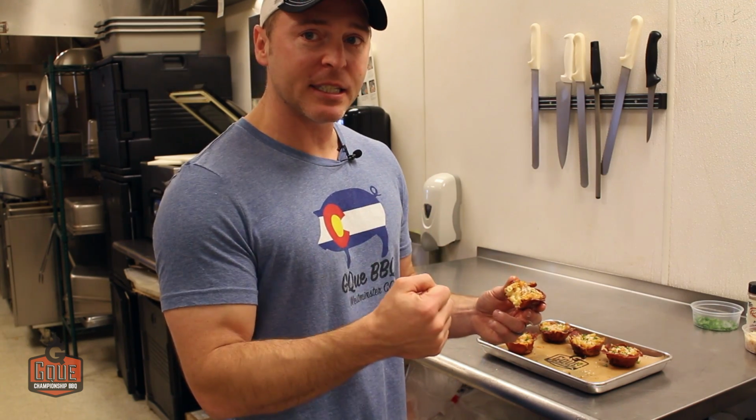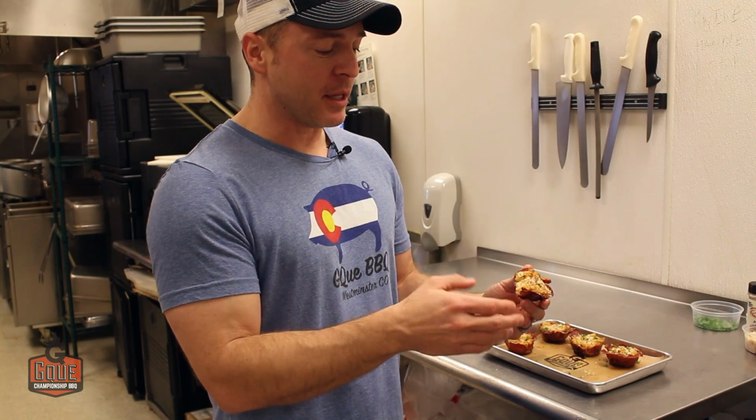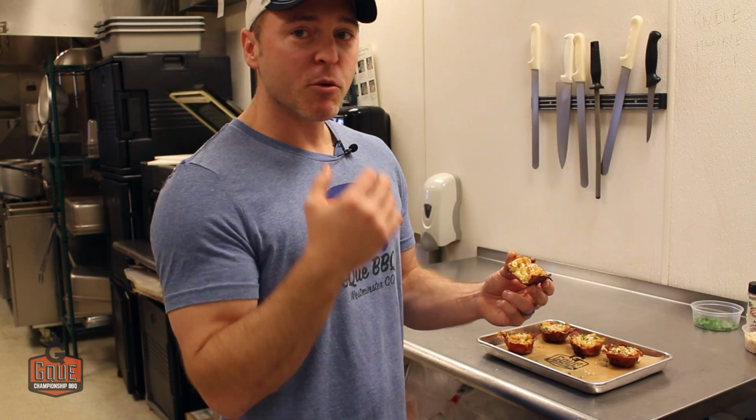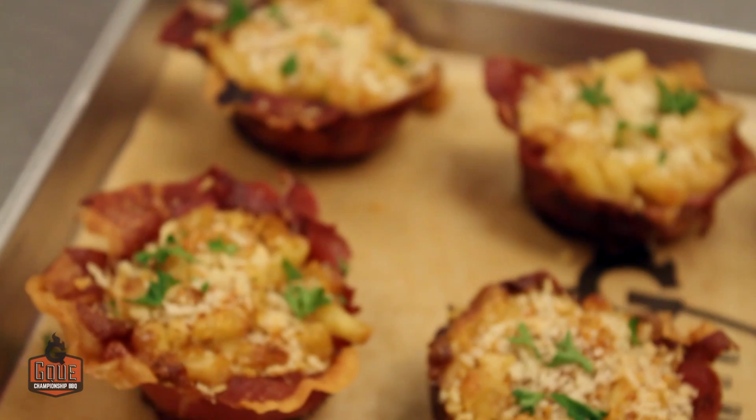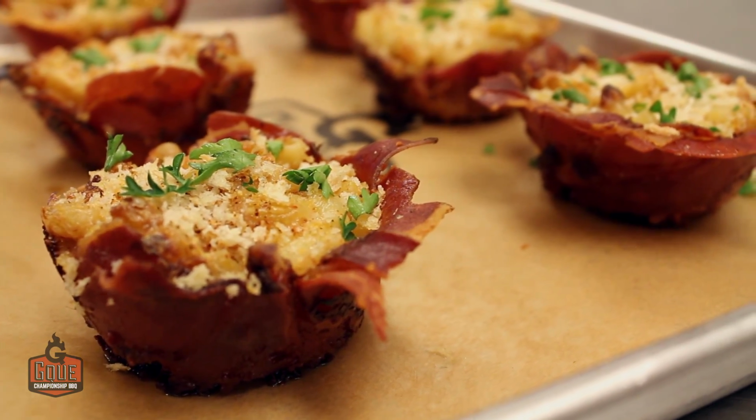First, let's talk about the textures. You get a nice, crunchy, edible bowl. Then you get into a nice, soft, delicate noodles. And then on top, you get the crunchy panko crumb topping to come into play again too. They all contrast one another very nicely. In terms of the flavors happening here, I love the zestiness that the rub provides, adding that to the panko breadcrumbs. That complements the creamy richness of the mac and cheese against the saltiness of the prosciutto. They all balance one another out very, very nicely.